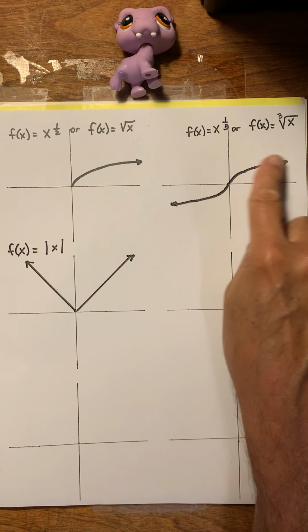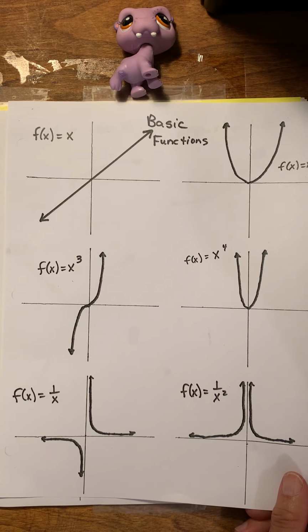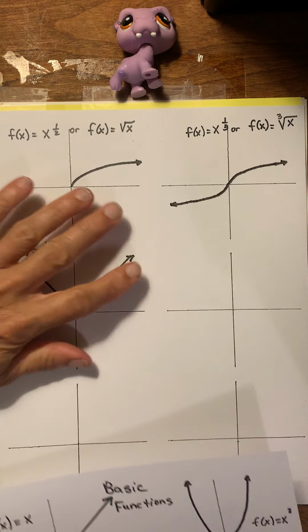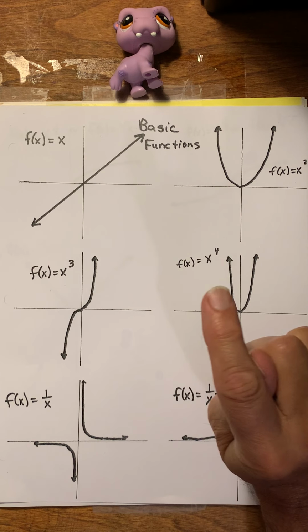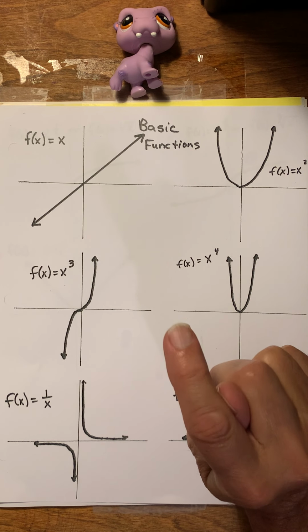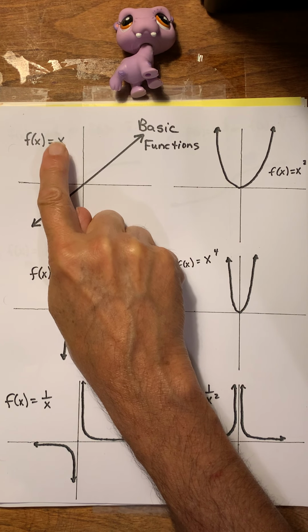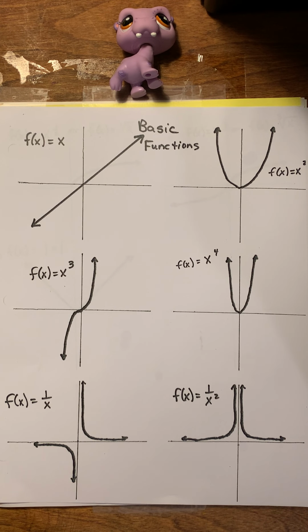Square root of x, cube root of x, absolute value. So if you have these basically 9 functions identified, that's basically all the functions that we're going to be dealing with in the next couple of sections. So hang on to these 2 pages. Run it off, hang on to these 2 pages. Now the only thing you have to be cognizant of when you're asked to identify the basic shape is this. Is the number in front of this guy positive, as it is in each of these cases, or what if it's negative?